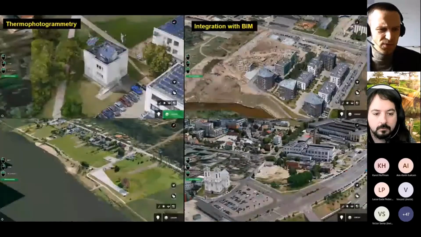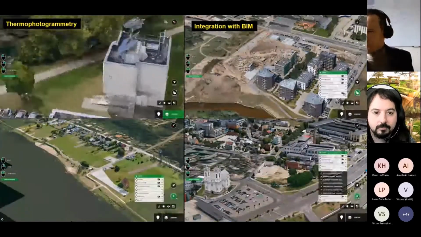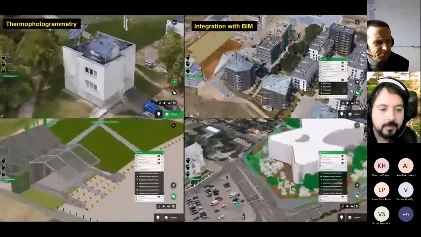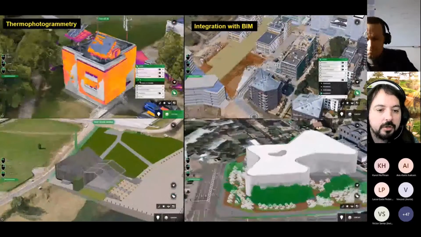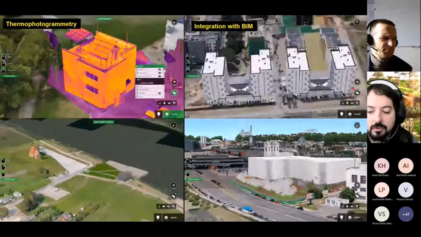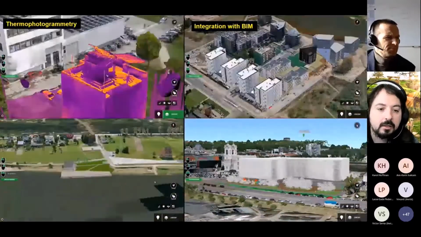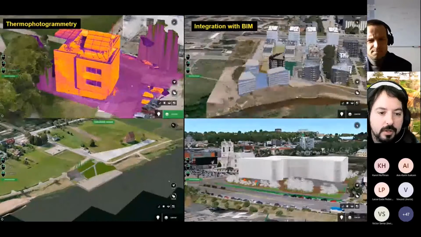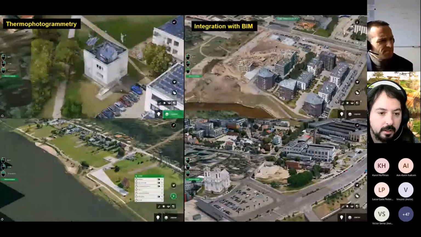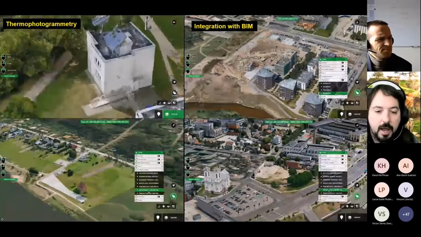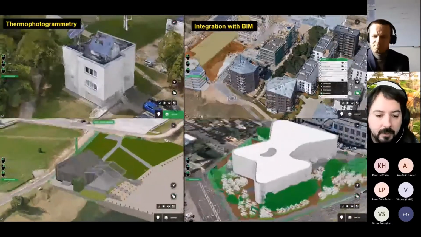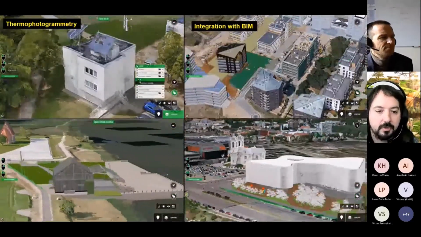Okay, let's move to the next one, and I would like to invite Vytautas to continue my presentation. Hello. So I would like to take over from Darius and show some more cases that we used Open City Planner for. First of all, in the top left corner, you see infrared imagery. What happened is that we acquired a UAV capable of taking photographs in the infrared spectrum.